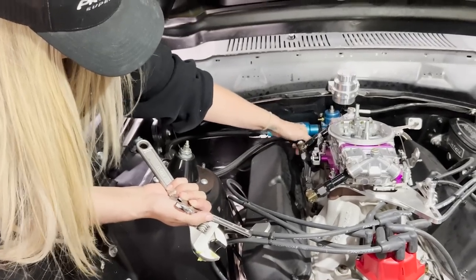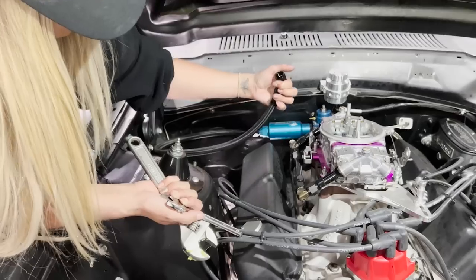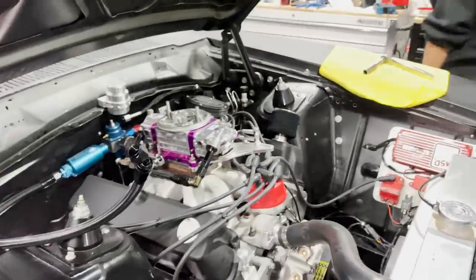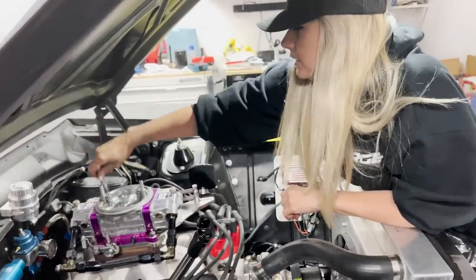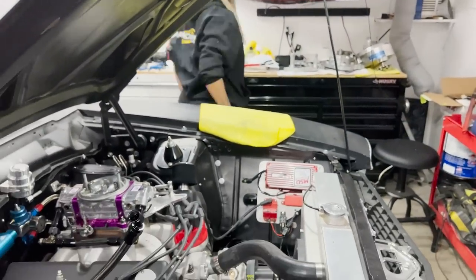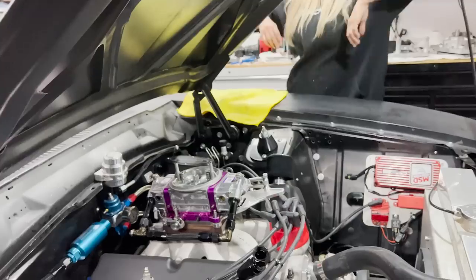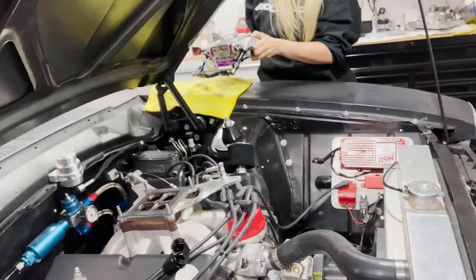Kinda sorta tape. Enough tape to like leak. It didn't make a mark. It's gonna leak. It's fine. Oh, this smells like normal gas. What am I, a peasant? It smells mostly like pump gas. Oh, the carburetor we're putting on is not a light one, it's heavy. You know, we couldn't have done this, like... Oh, don't spill.